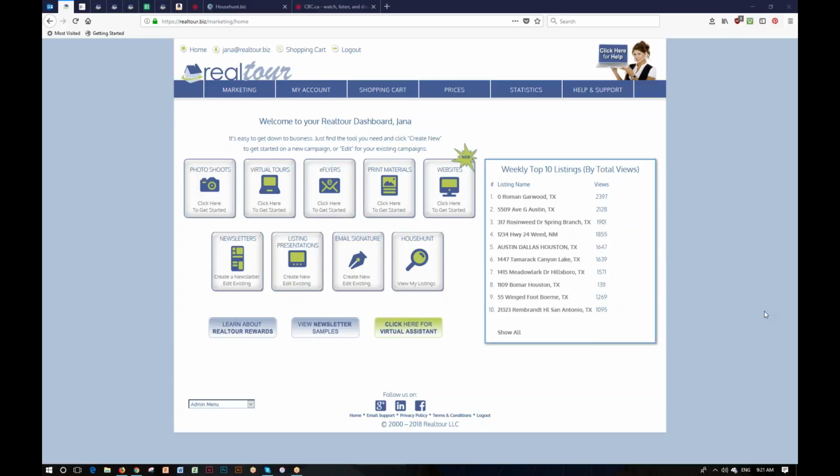We don't usually allow anything to go out in our e-flyer blast that is not advertising listings. We do that so that our agents don't unsubscribe from our list. We want to keep it strictly agent to agent advertising their listings. That's how they share their information, so it doesn't become about advertising and stuff. So there's not really an application here for lenders then? No, not for our e-flyers, and you wouldn't need a virtual tour either. Yeah, that's what I thought. I just wanted to make sure. Yep, no problem.